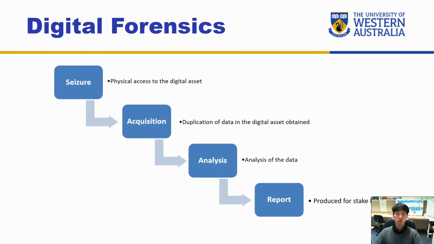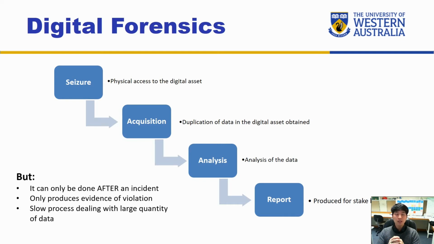However, you should note that this can only be done after the incident has happened. Okay, and it only produces evidence of violation, which you can only find within the system itself. Okay, so if the violation happens outside the domain of the physical asset you have captured, then you may not be able to produce that as evidence. It is also a slow process dealing with a large quantity of data.